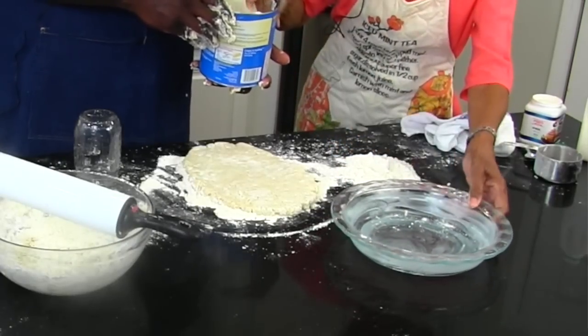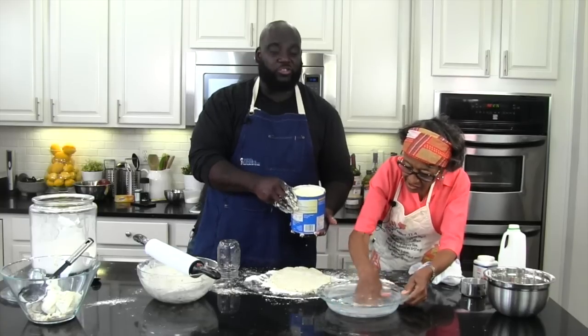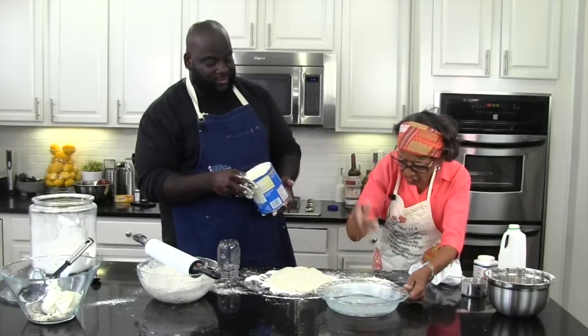Yeah, now all of these little prep things you can do prior to your biscuits being made, so you're just ready to roll when it's time to go. Once you put your dough down and cut them, all of this is done. You drop them in your pan.